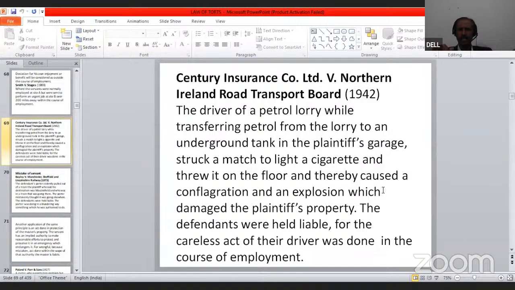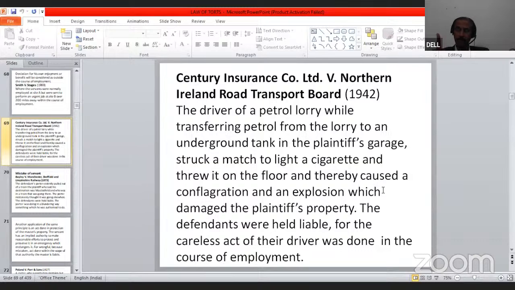petrol bank. See, but they interpreted that lighting a cigarette, smoking a cigarette, is an innocent act, and unknowingly he did it. It is because of habit, and not intentionally, because he is a driver of a petrol lorry. Hence, intentionally it was not done. See, that's exactly the argument. But the court said it was a no smoking zone, and hence there was a clear case of negligence from your driver. And you are responsible to pay the compensation.